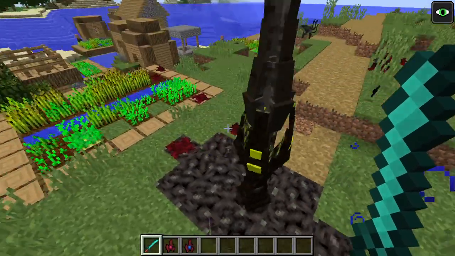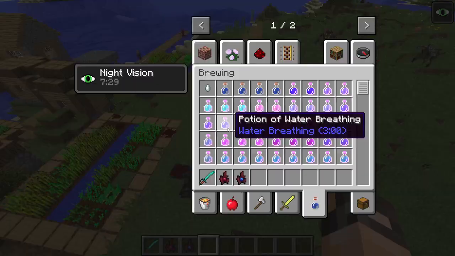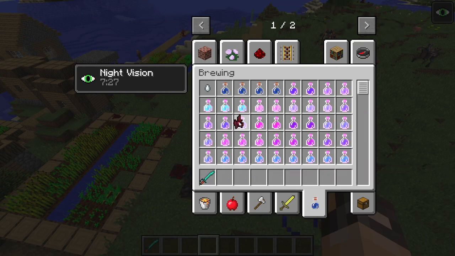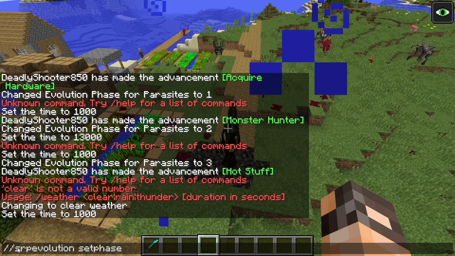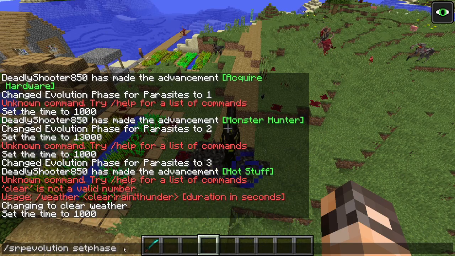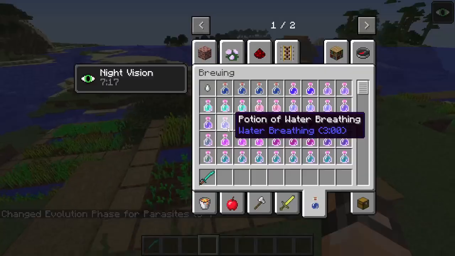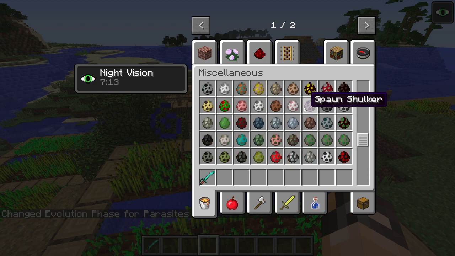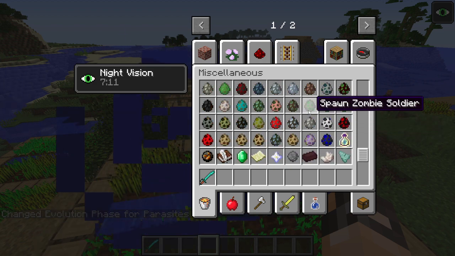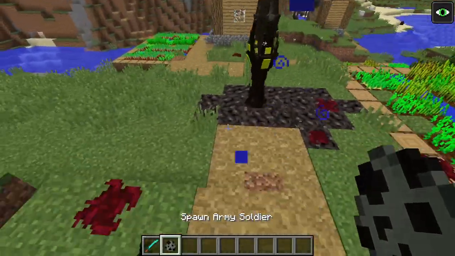So we're actually gonna leave the beacon, and we're gonna see what happens once it grows. Alright. Now, let's take a look. We're going to increase its phase of the parasites, and we're going to set it to phase 4. You will now see that the parasites are becoming increasingly difficult. Alright, so let's go ahead and spawn another army for the beacon to attack, and then we're going to evolve it. We're going to spawn in an army soldier. Instead of zombies, we're going to spawn in armies.